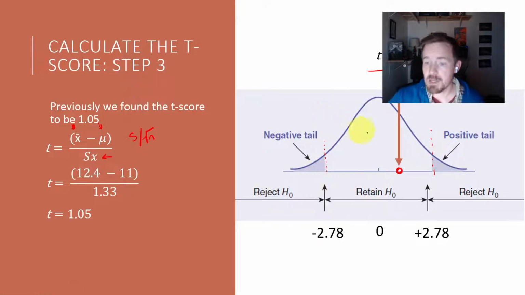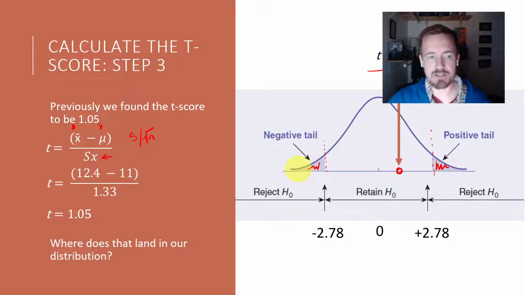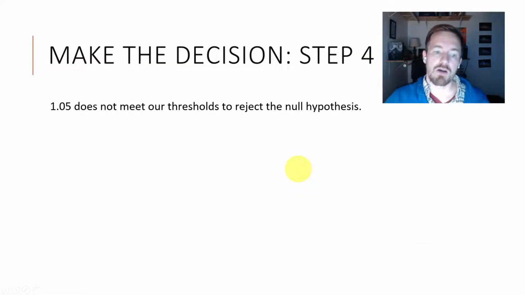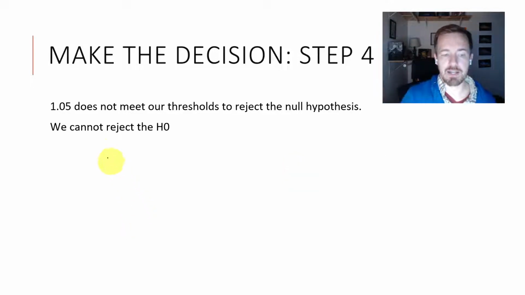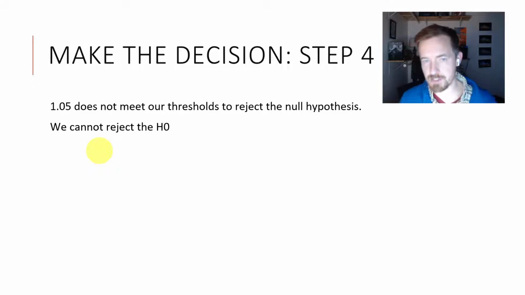So what does that mean? Basically it means that we do not have a t value that is in our rejection region in either extreme over here, which means that we are going to fail to reject our null hypothesis. I know that the wording is very annoying here, but we can't reject the alternative hypothesis, nor can we accept the null hypothesis. Instead, we can either reject the null or fail to reject the null.